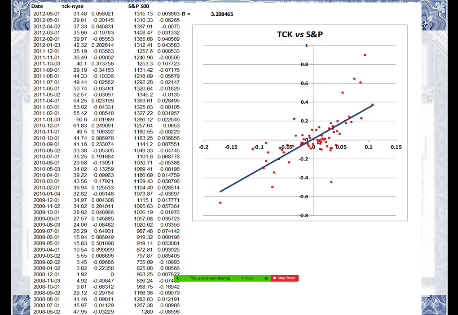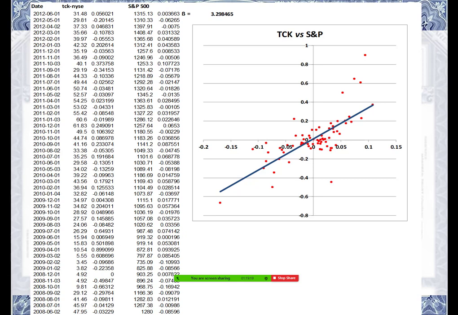In fact, I plotted it just for fun. We use the scatter diagram feature in Excel. And for each of the months, for example, for June 2012, for tech resources, on the y-axis we have a movement of 6%, and we've got a 0% movement in the Standard & Poor's index. And so we can plot that, and that becomes one of these dots. And we do that for each of the months.